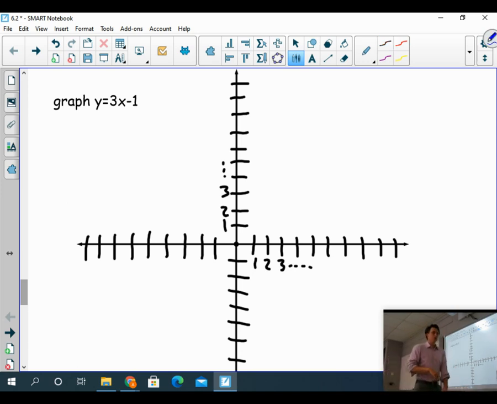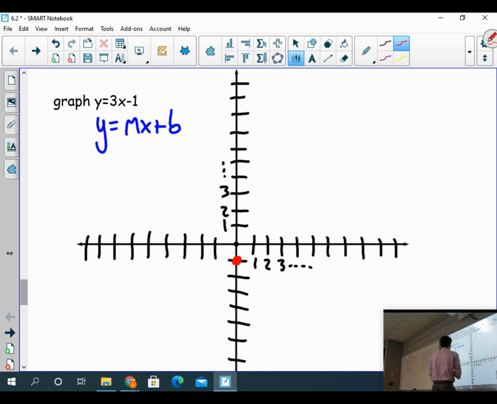Now, what we used to have to do to graph things is plug a bunch of different x values into this equation and find the matching y's, right? I would plug in 0, 1, 2, 3, find the matching y values, connect them with some dots. But now that I understand slope-intercept form, all I need to do is identify the y-intercept and then just work with my slope from there. Well, I know the general form of a linear equation in slope-intercept form is y equals mx plus b. And so I know b is my y-intercept. In this case, my y-intercept is going to be minus 1.